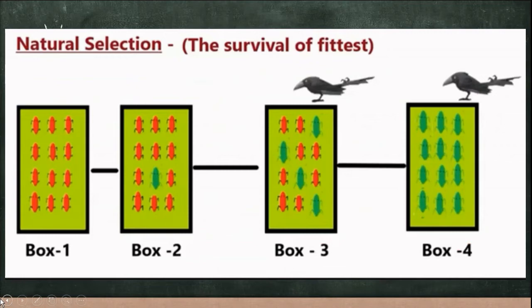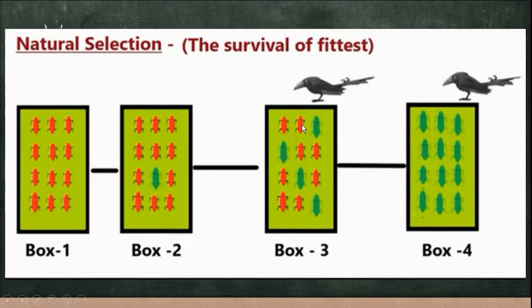See, in the first box there were all organisms which are red in color. In the second box you will see that all of them are red in color except one, which is green. Now when these first organisms, insects, undergo reproduction, during the reproduction there are variations. Due to variations you will see that out of the red, only one is green in color. Now these insects also undergo reproduction, and after reproduction you will see in the third box that there will be a greater number of green insects, whereas the red ones are less in number.